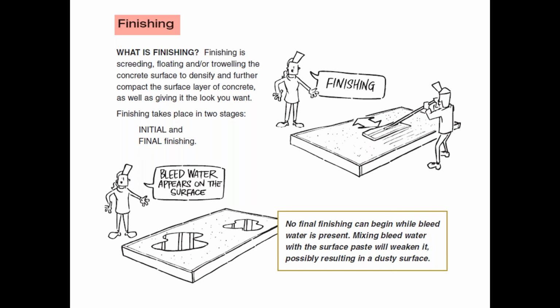So we're in a hurry. How do you get rid of the bleed water? Well, the thing you don't do, and I'll emphasize this again, and I've seen it myself, is people standing there chucking cement on top of it to dry it up. All that does is provide a weak layer on top of the surface, and it's a nightmare. So what you do is lay a soft hose across the surface, one person on each side, and you just walk along and drag it along, and it removes the excess water. As an example. You don't trowel it and push it back in, and don't throw cement dust on it to dry it up.